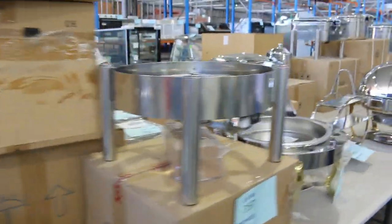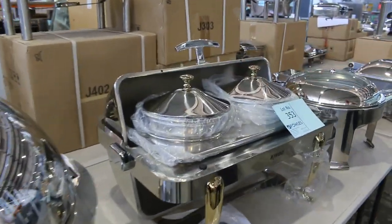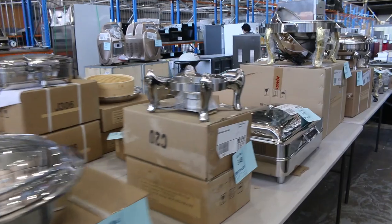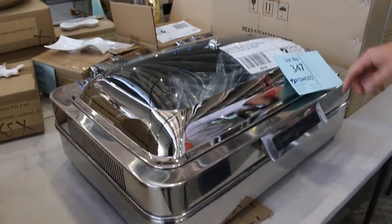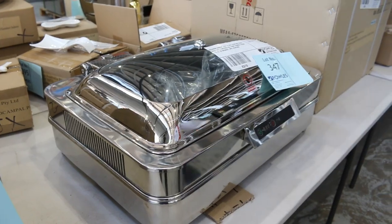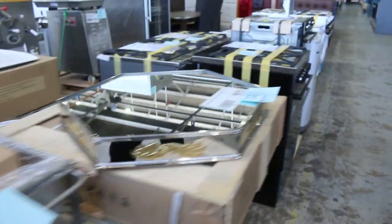Lots of different bits and pieces through here. There's a twin one there — a serving system. Heaps and heaps of different bits and pieces, something for everyone. There's a great big heated electric one — I reckon it's got a motorised top, so you've got open and close, you press the button. It looks like there's a couple of those. Absolutely sensational. On top of that, folks, loads of new appliances in as well.